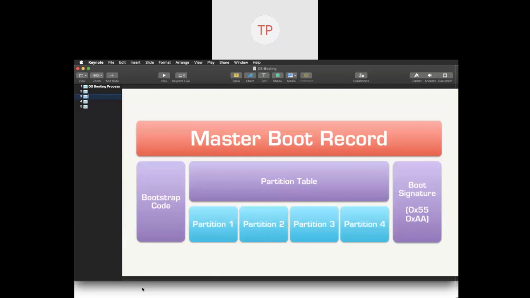Then there is a kind of index of the partition table. Whatever partitions we have created, which partition starts where at a hardware level will be in terms of cylinders and tracks.